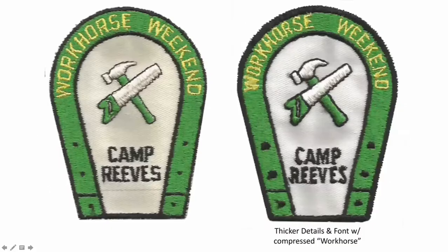I also found what I considered enough to be a variation in the green Camp Reeves Workhorse patch. I call the one on the right the compressed workhorse. If you look at it pretty close, the O in this is a little more compressed than the O's in this. And this comes pretty much more than 90 degrees here, and this is not. So I call this the compressed one. But the biggest giveaway is the details. You can see they're a lot larger details. The one on the right here is double stitched on the design versus single stitch. So there are some varieties out there of these two. I have all of them now.